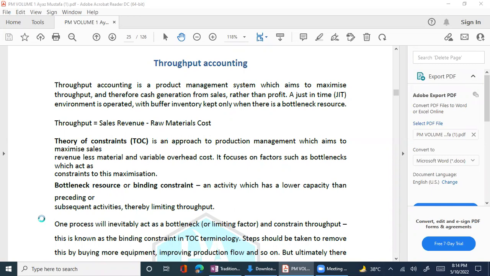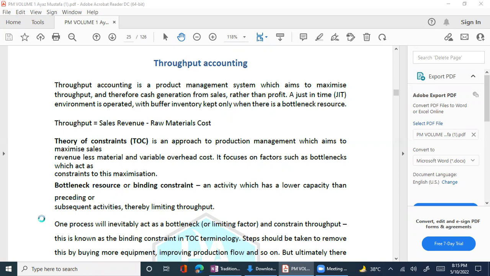Yes, sir. I've seen the two videos. I will watch it. Okay. And our today's topic is throughput accounting, which is totally independent from the previous topic, so you need not worry about it. This topic is new for all the students, but it will have a few concepts from your previous paper, management accounting, which was F2. You have already studied it and I hope you have already passed that paper. So we will be taking only the basic concepts from that subject.